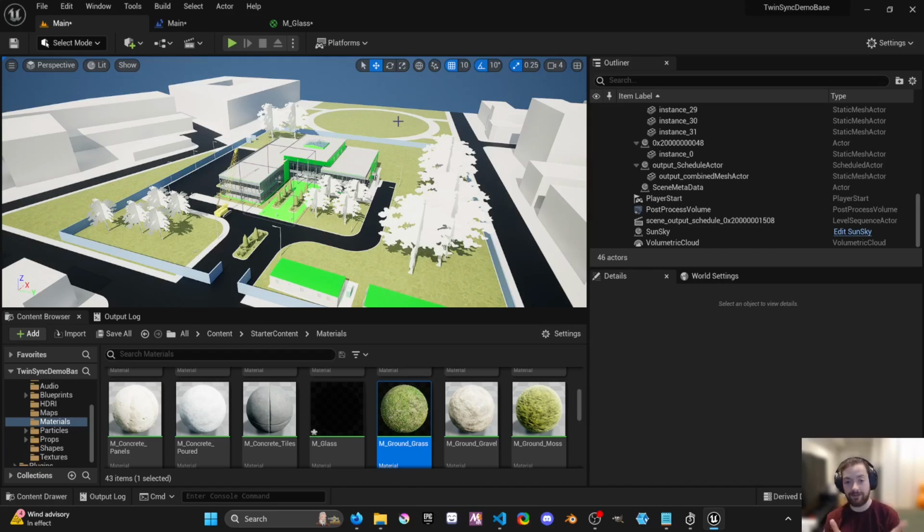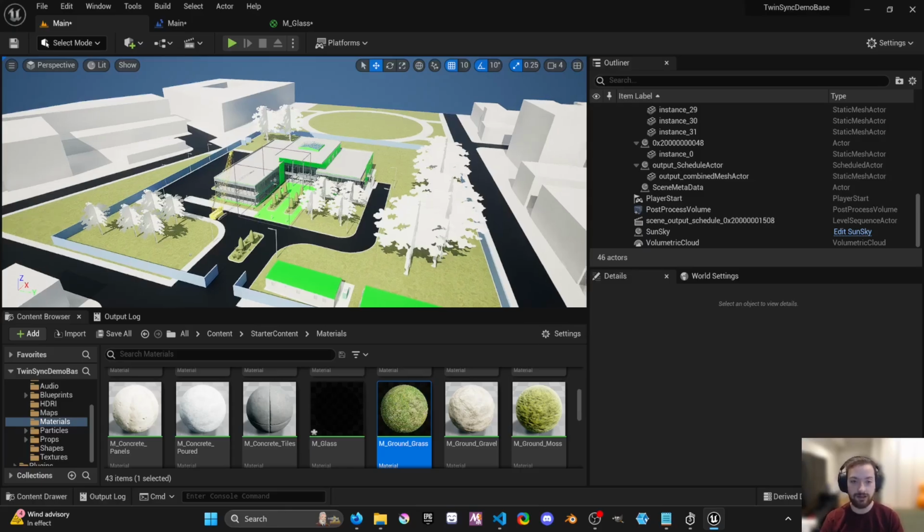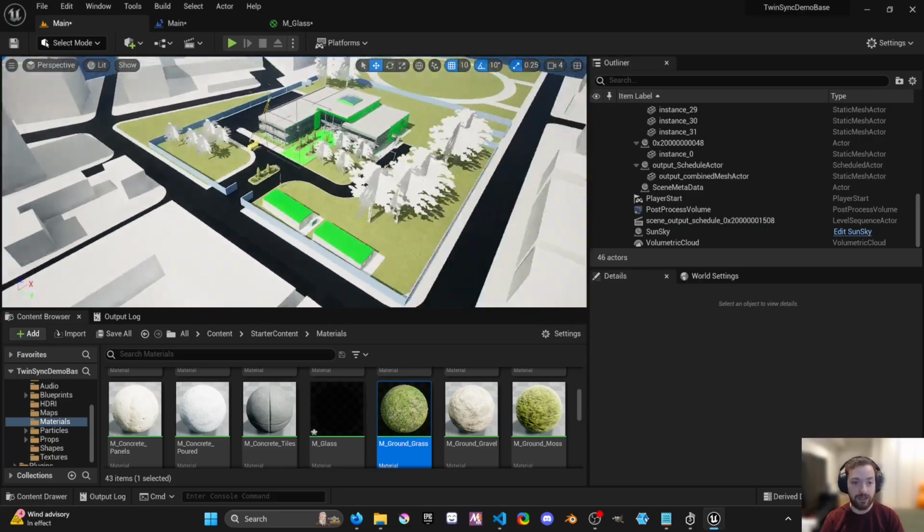That's possible, but the clustering that's on the roadmap should fix that. Even now you can already use the visual script to send different categories and different layers to different Datasmith files. That way you can have multiple combined meshes that are all less than the asset limit in Unreal. But yeah, that's everything.